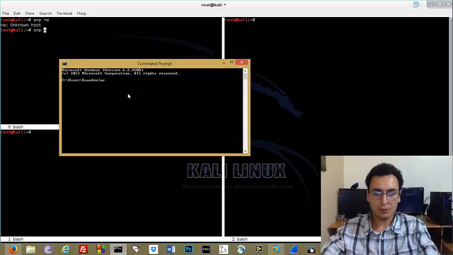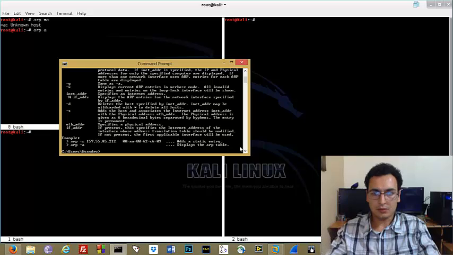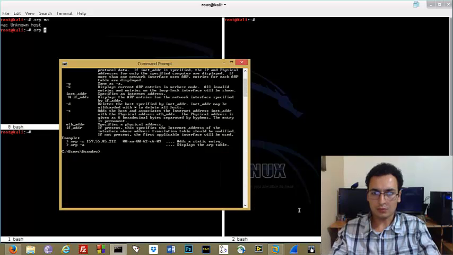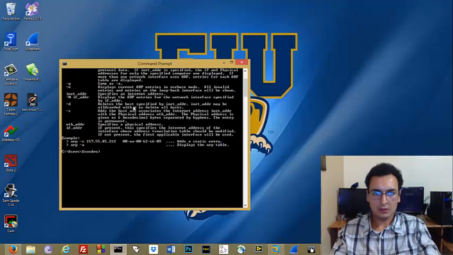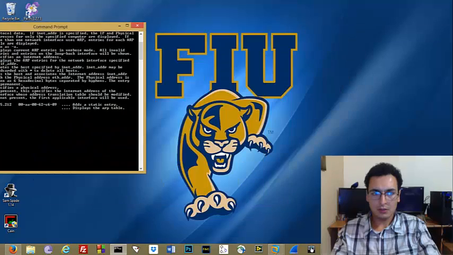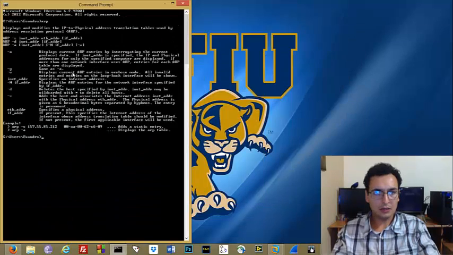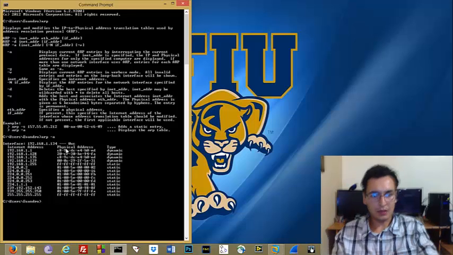Windows also has ARP. You see here, it gave me... I'm actually on my Windows now. Let me just put this back. Okay, now I'm back on my Windows, and as we can see, ARP. Oh, it's telling me to put here. Okay, so it's ARP space /A. Voila, shows me all the IP address on the network.